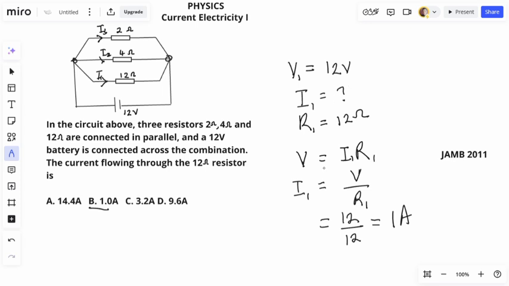So you can also use the same pattern to find out the current that flows through the second resistor, the third. Then you can also find out the equivalent current, that's the total current being drawn from the battery. That will be this current plus this current plus this current. Or if you first calculate equivalent resistance, then you do V equals to what? I equivalent times R equivalent. You make I equivalent the subject. You see the answer you will get will be the same answer as adding the individual currents. So it's a very simple analysis to note.